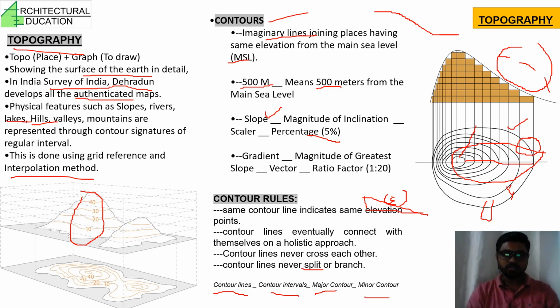So in that case, what we do is we make the major contour at every 5 or 10 divisions, and then minor contours are filled in between those divisions. Suppose this is 10, then comes 20, and then 30. In between there are 10 intervals, so there will be 9 contour lines running. Between 20 and 30 also there will be 9 contour lines. The smaller intervals are the minor contours, and the major intervals are the major contour lines.